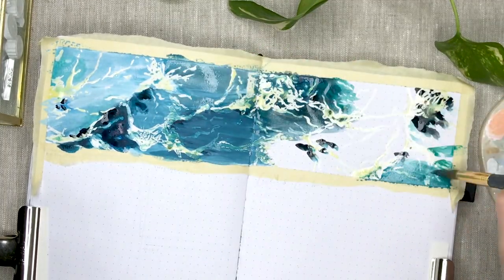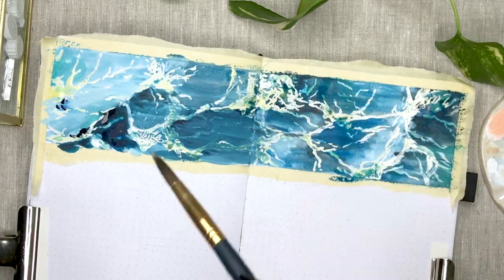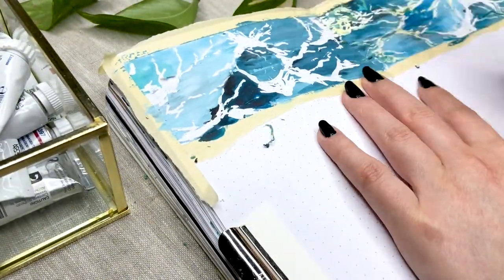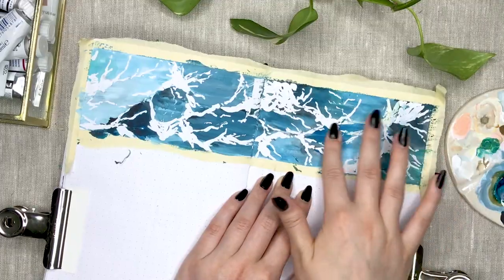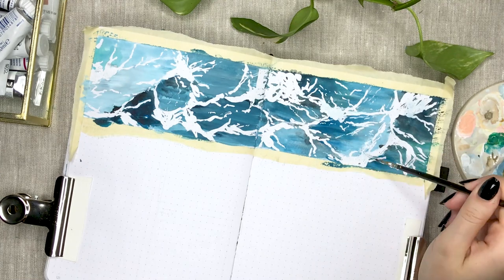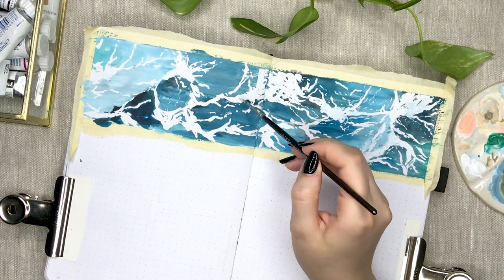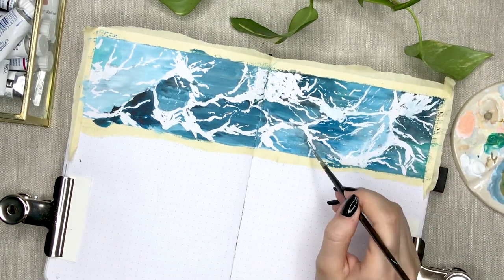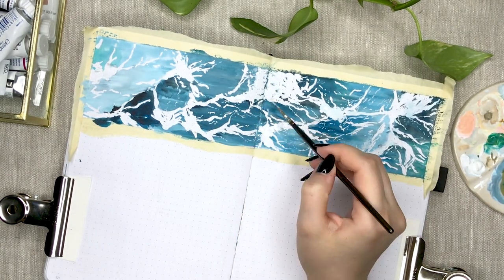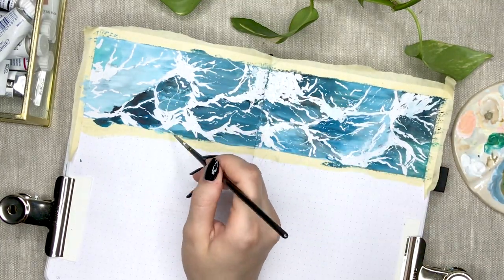For this spread I painted a close-up picture of some wave swirls and again used masking fluid for the foam parts. I was just using different shades of blue and daubing them all over this image, not really thinking about it much. I actually got a little bit of bleed through while painting this but I was just layering too much paint on top of each other and using too much water. After removing the masking fluid I still used some white to make some more little lines and dots all over the painting.